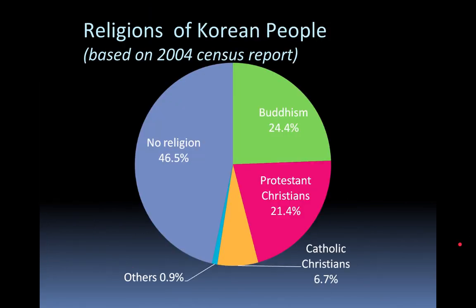In terms of religion, I just want to preface this by explaining that this is a more modern depiction of the religions in Korea. Christianity was not something that was prominent in Korea during period 3 in AP World. Okay, so let's be sure that we are familiar with that. Buddhism was the religion that tended to come from China into Korea. And ultimately, what we see is that Christianity is going to spread to Korea during the missionary era, which was much more common in the 18th and 19th and early 20th century.